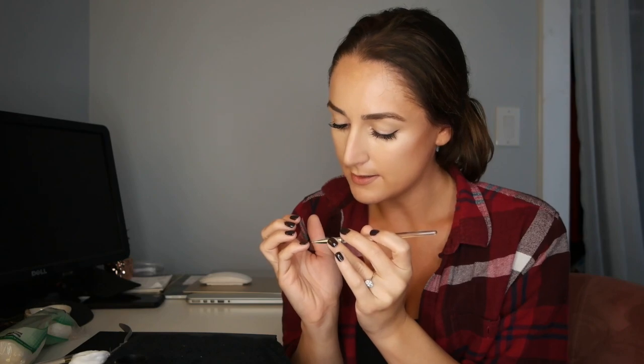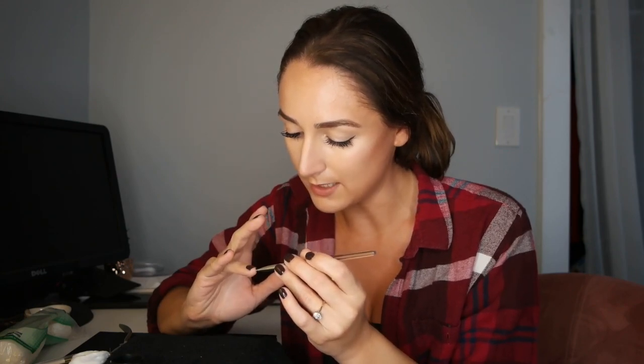I'm gonna clean up this hand now. This is my right hand, and since I am a righty, this side usually gets a little messier. Have you guys done any fall activities yet? And if so, let me know in the comments.